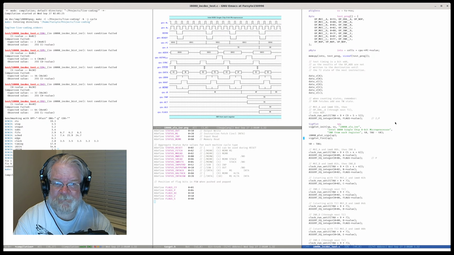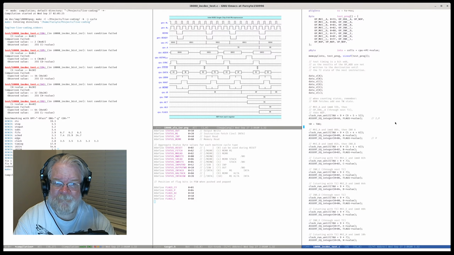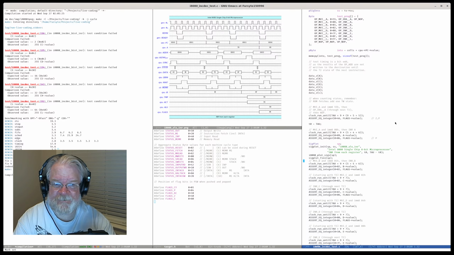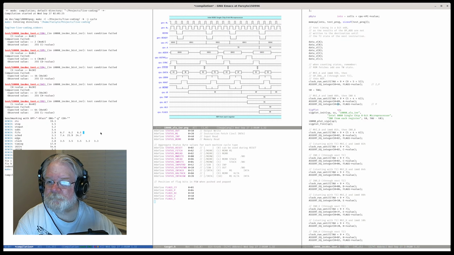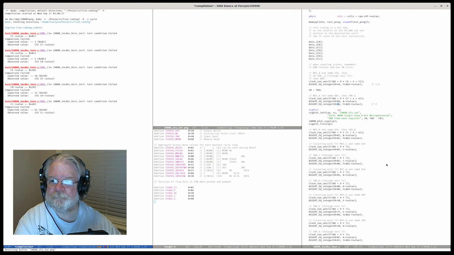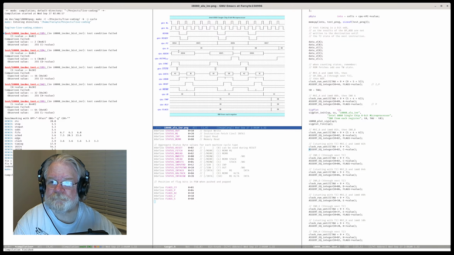So now, starting from that starting state, we are going to just do the increment A from 8 to 9. Boom, boom, 2 instructions, and we're properly aligned.